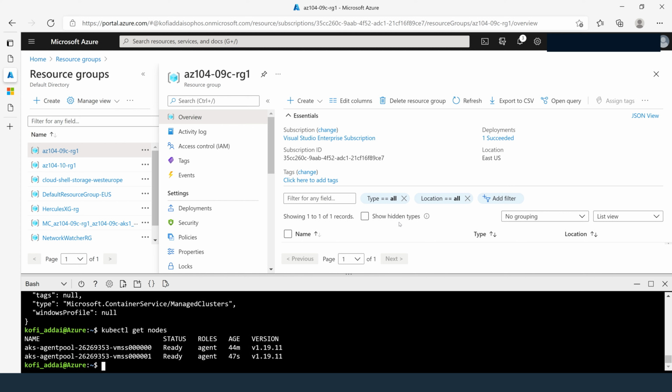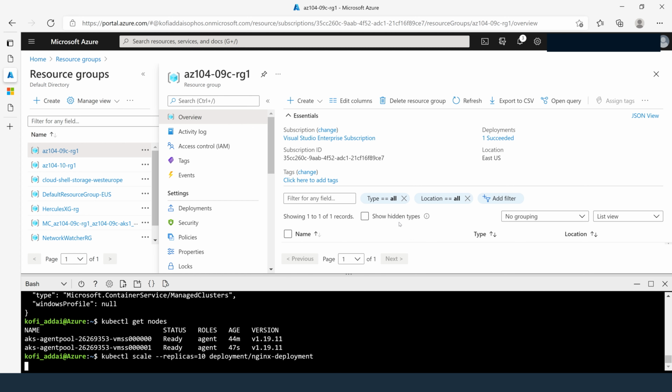So now what we're going to do is scale the deployment. So to do this, let's run kubectl scale --replicas, and make the replicas 10, so 10 replicas, then deployment nginx-deployment.